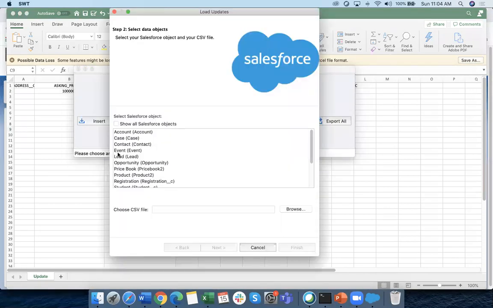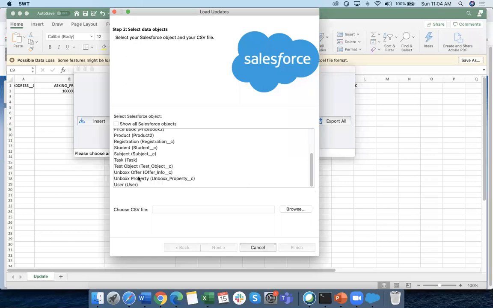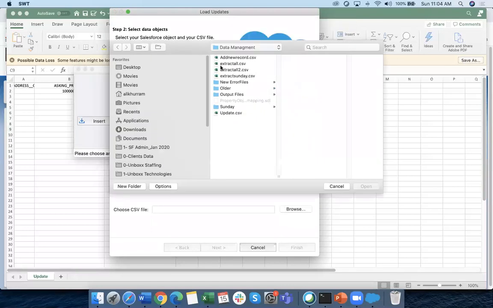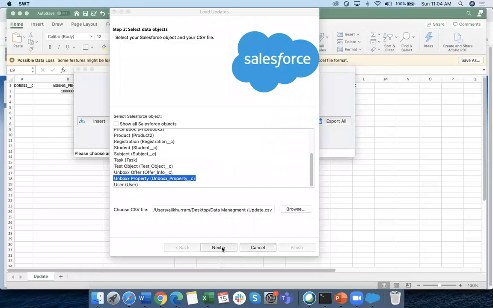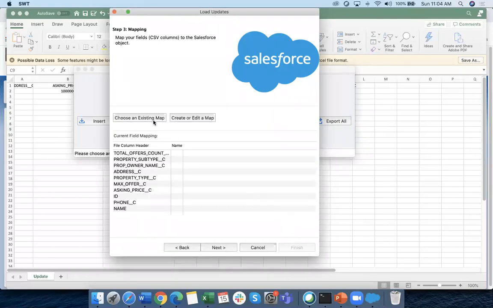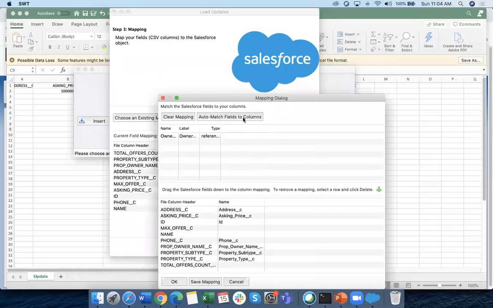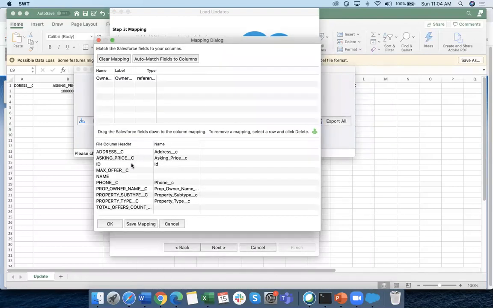So update. Okay, fields are matching. ID is the most important thing. Rest of them are also mapping.